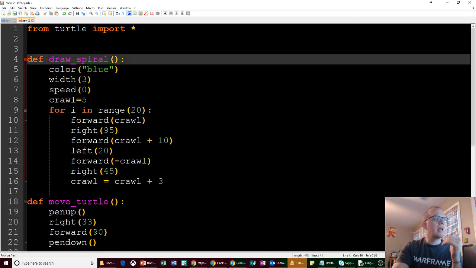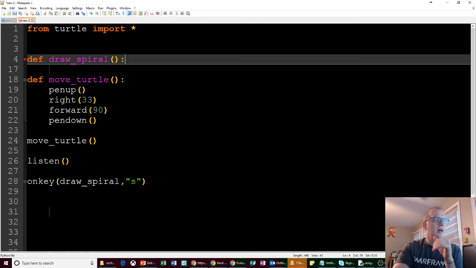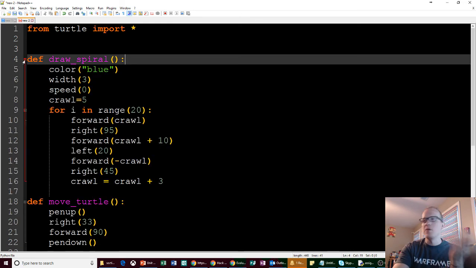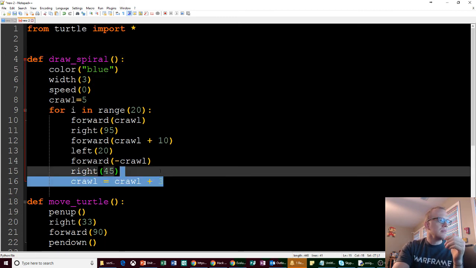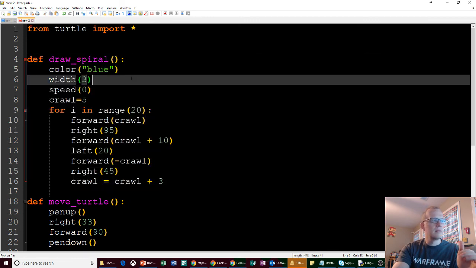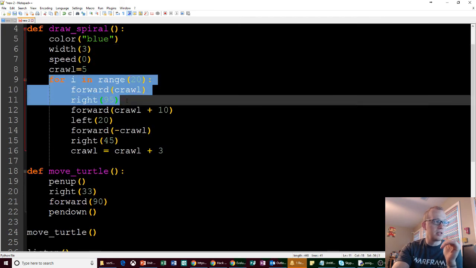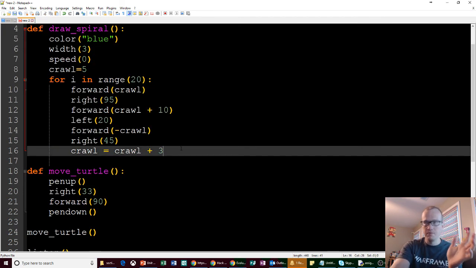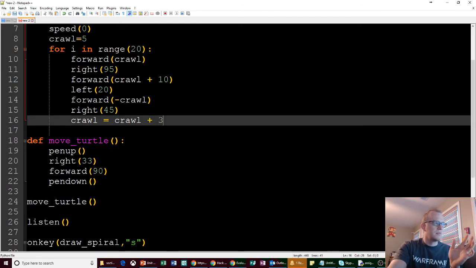I want you to create 2. All right, so wait, I just minimized that. That's one of the reasons I like Notepad++, because you can do stuff like this. So I want you to create another shape. It can be any shape you want. I want you to put it in a for loop, or just like this. So create your shape. It could be, like I said, anything you want.